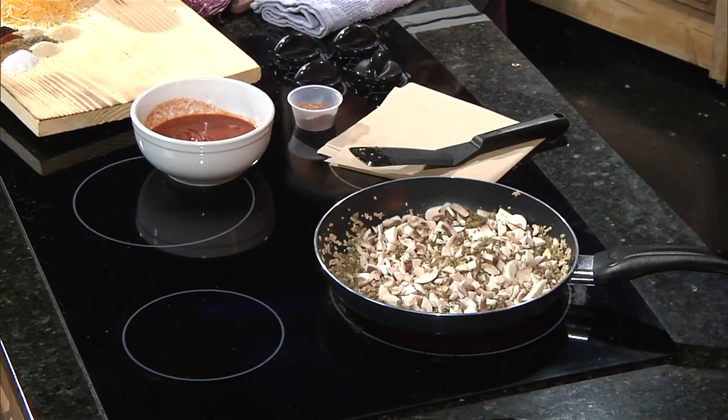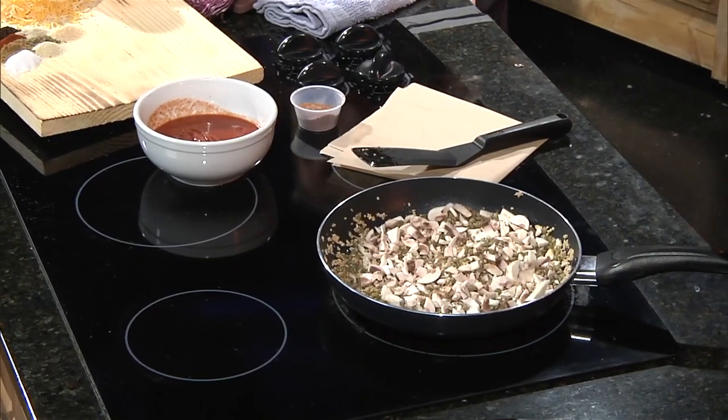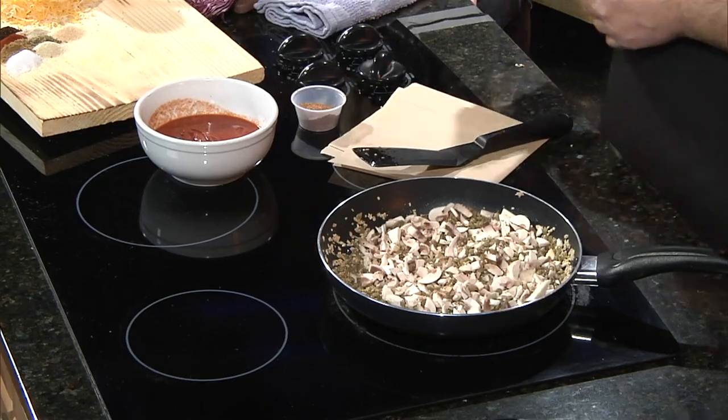Protein until recently was very expensive. People might not know you can get protein a million other ways besides meat. This has a nice amount of protein in it, especially when it goes into the corn tortilla. But the next step, while this is doing its thing, is our own spices.